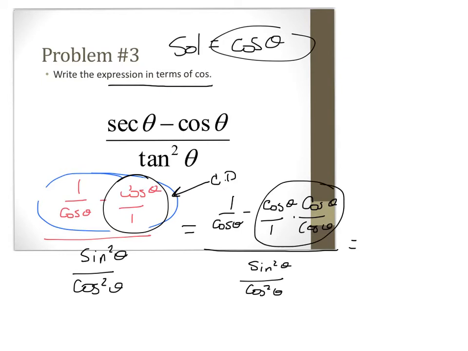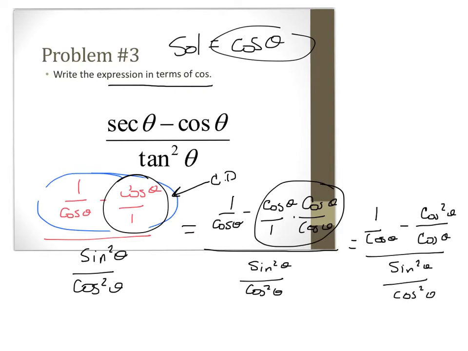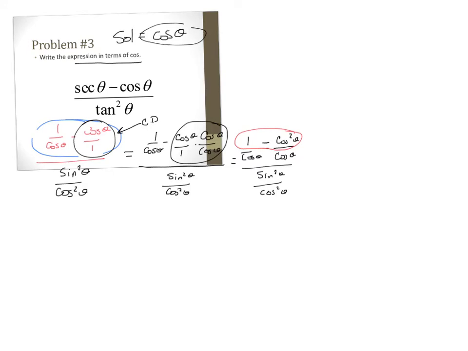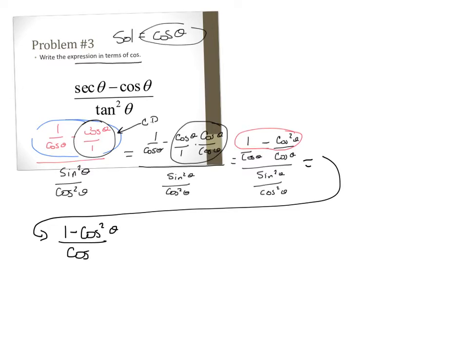And now this, which didn't change, is going to be cosine squared theta all divided by cosine. And now they have a common denominator, and I can combine them and make one term. And hopefully what you're seeing here is when we get these together, it's one of those Pythagorean identities. So I'm going to continue all the way down here and write it as one term. I'm doing step by step here. When we add or subtract fractions, the denominator just stays the same, right? As long as it's common between both.